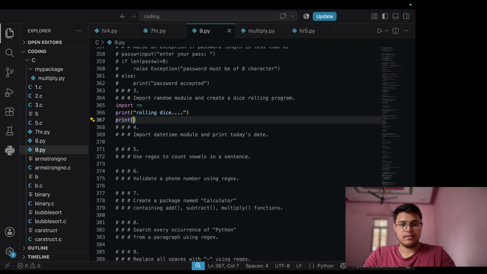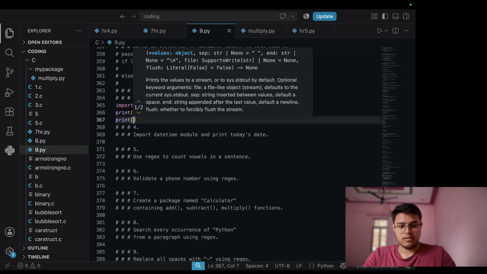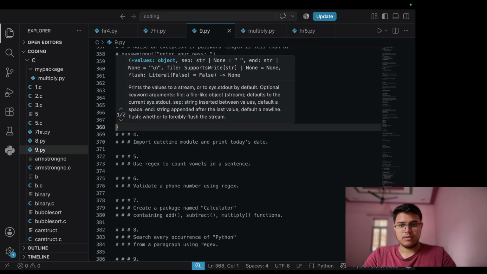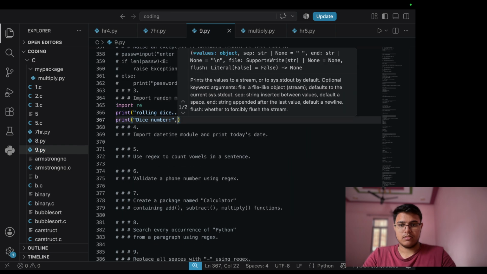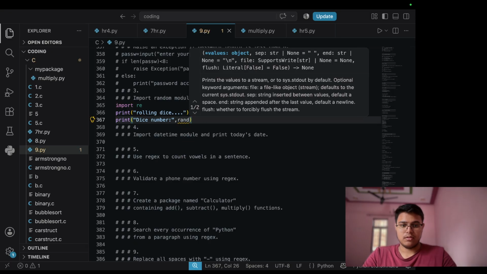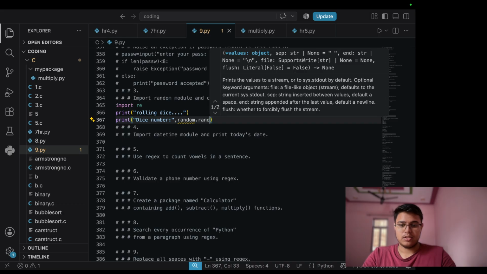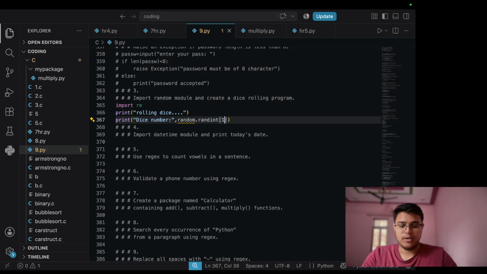Print dice number is random dot randint from 1 to 6.